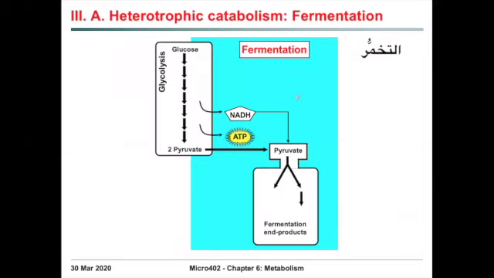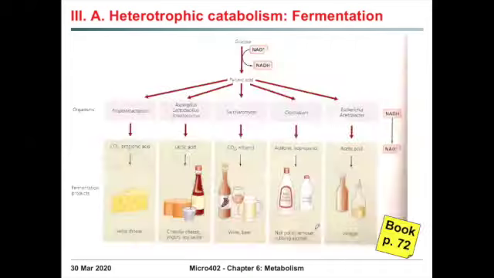تمام, يبقى نقول تاني, احنا عندنا من الأول من ساعة ما ابتدينا البروسيس قلنا الجلوكوز goes all the way to pyruvate. It can continue to respiration through Krebs cycle, CCA cycle, or it can just go to a shortcut and the pyruvate will become a fermentation end products. What are examples of these fermentation products? Maybe this slide is not very clear, but you can find in your PDF quite clear and in the book.